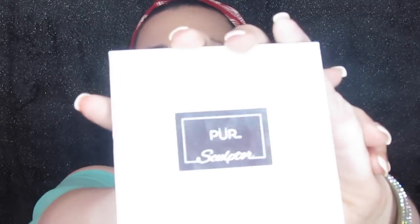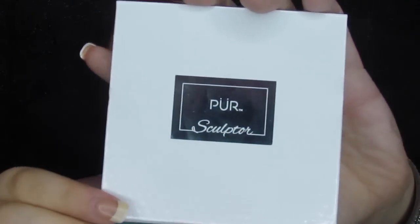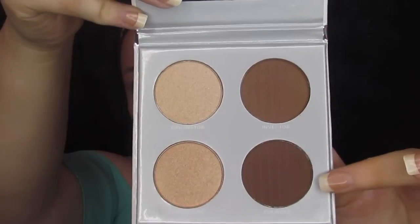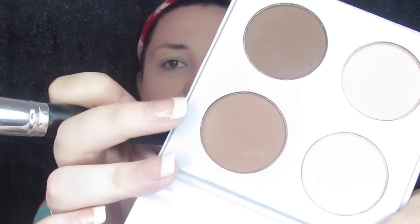The next thing we have is this Pure Sculptor palette. You open it up, you get two contours and two highlights — something for people that are fair like me, and then something for people with deeper skin tones as well. With it, we also got an Aesthetica P12 brush, which is just a big face brush. I'm going to attempt to use this to contour. This palette retails for $30 and this brush retails for $27. I expect some magical contour on my face today because that is ridiculous for a brush. So we are going to take the P12, dip into Adventure — that is our lighter contour shade — and just go in and kind of bronze up and shape the face a little to see how this brush performs.